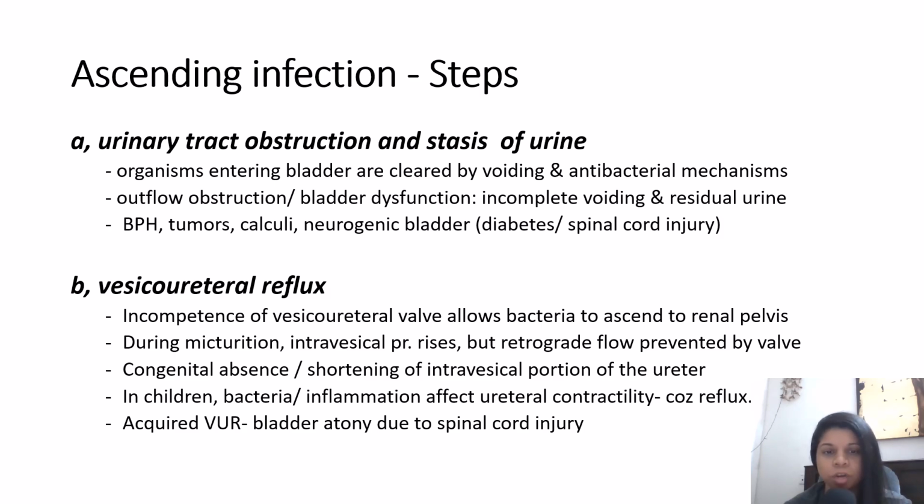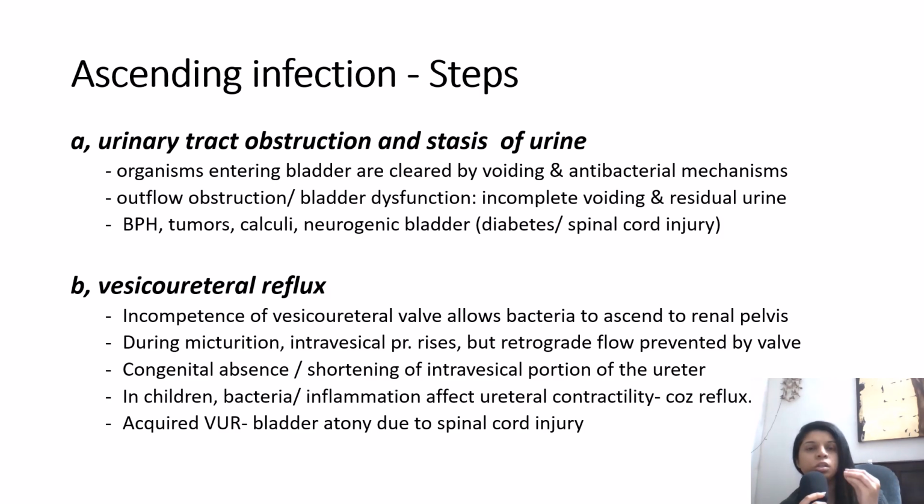Then there is vesicoureteral reflux. I said the valves may be affected by a congenital anomaly, or the valve is not developed at all. Or persons sometimes have a short ureter. In that case also the valve is not developed properly. At that time there is a high chance that the urine will backflow to the ureter. You should also understand that vesicoureteral reflux can be affected by spinal cord injury, because for the valve to function you need nerve directions. So the neural stimulus is not coming, the valve is not working, and then also the urine will backflow to the ureter.